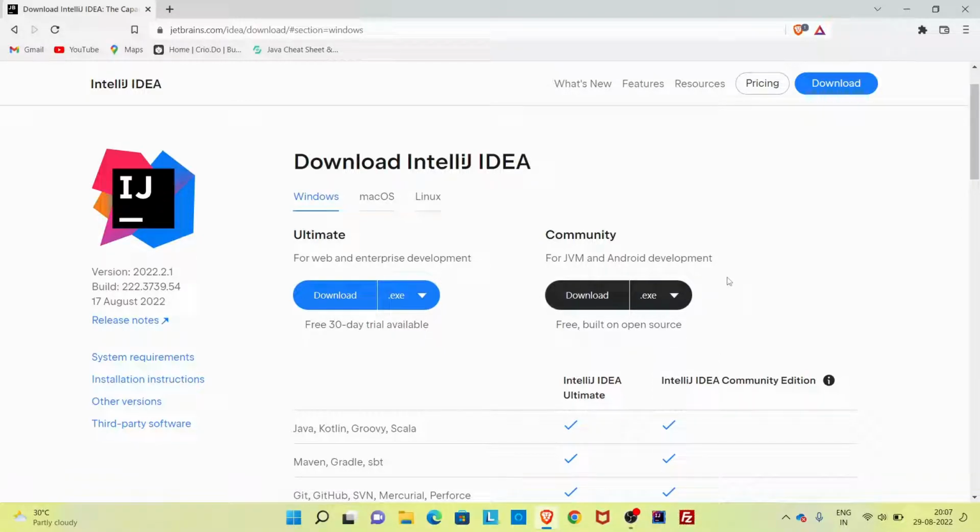Okay, so it is open source in the Community version, so just download the Community version or the Ultimate according to your requirement. Okay, so here you can get two kinds of file, exe file or zip file, so download according to your requirements. So .exe is the most useful one, so just go with the .exe file.